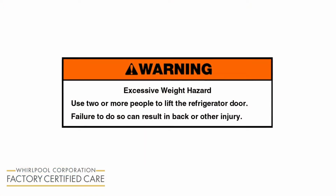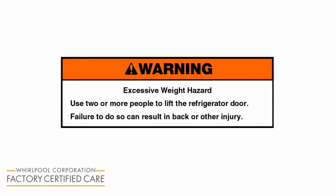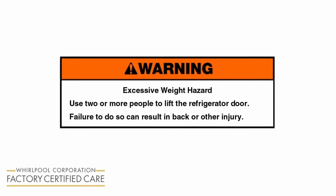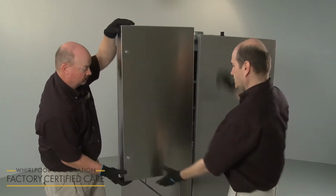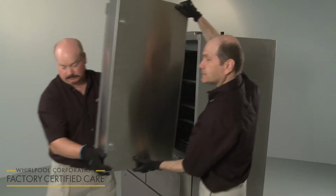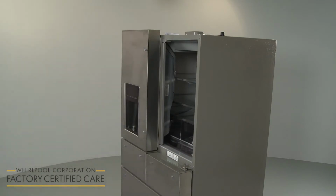Warning: excessive weight hazard. Use 2 or more people to lift the refrigerator door. Failure to do so can result in back or other injury. Now open the door so it's at a 90-degree angle to the cabinet and have an assistant help you to lift the door off of the bottom hinge pin.